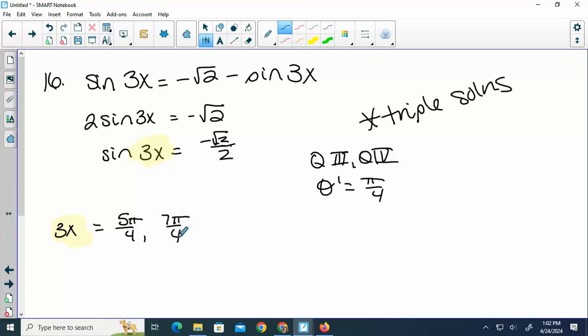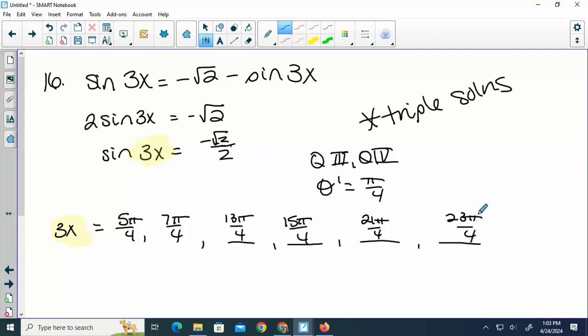right, but how do I get the rest of them? Add 2 pi. So if we get them right now, we add 2 pi. We have 2 solutions. If we're going to triple it, we have 6 total. So 5 pi over 4 plus 2 pi. If you're doing it on the calculator, you just don't do pi's, or you could think 2 is like 8 over 4. So that's 13 pi over 4. If you add it again, that's 21 pi over 4. 7 pi over 4 plus 8 pi over 4 is 15 pi over 4. Add it again, that's 23 pi over 4.